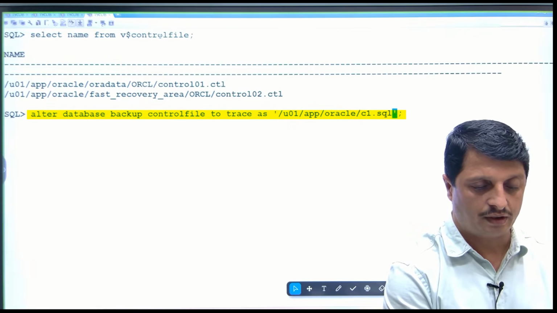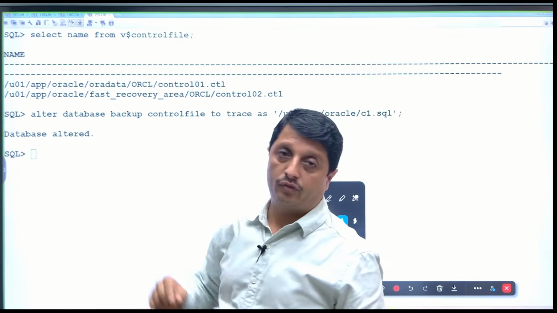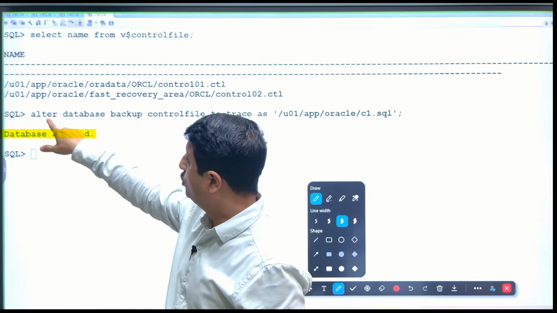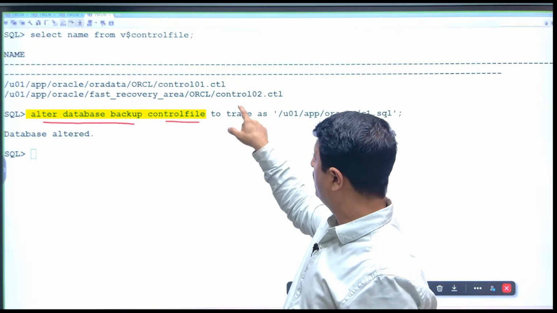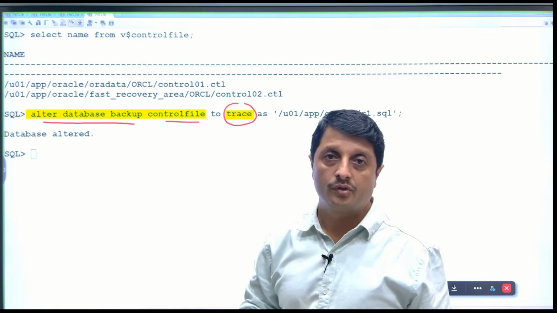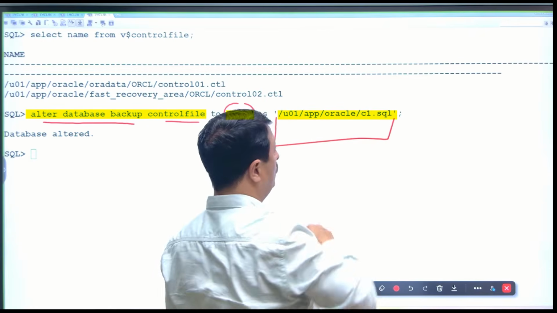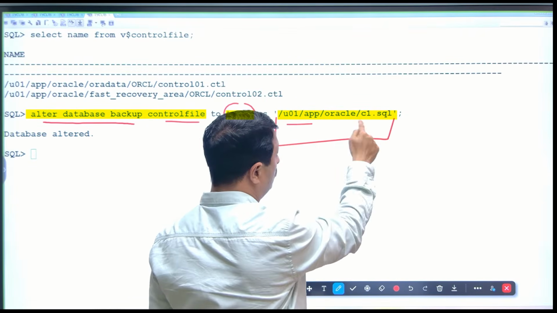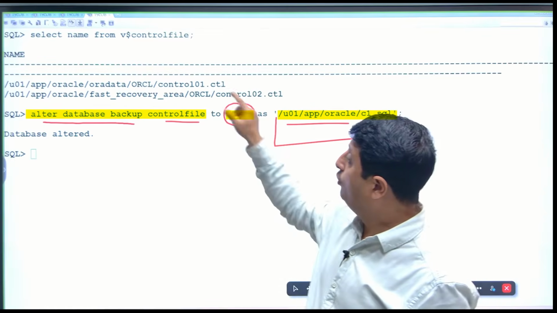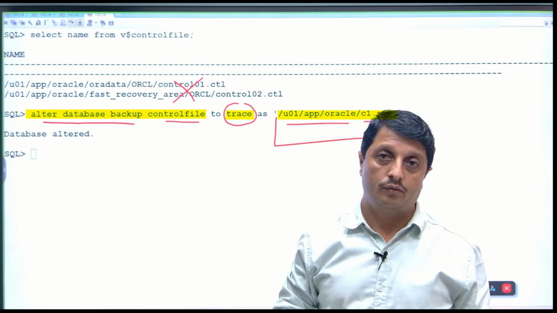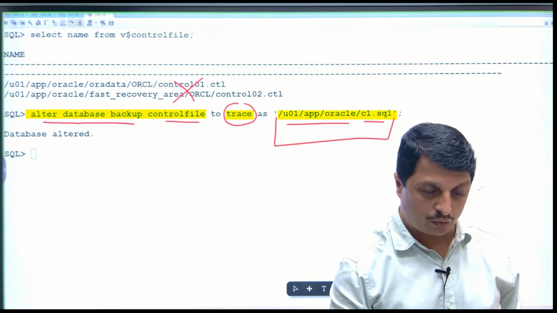An example, I'll be just typing this one. So here, you have logged into a specific instance, and then you need to tell it to take the control file backup, which is the control file backup in the text format, in other words the trace format. You have to use the to trace and then, in a single quote, along with the as keyword, this is the file path and this is the file name. The purpose of this control file backup is if you lost both control files, which are binary, then how do you recreate them? That's the next question here.